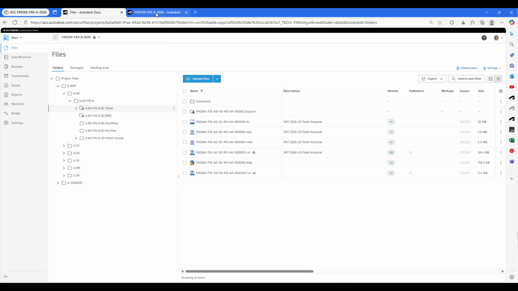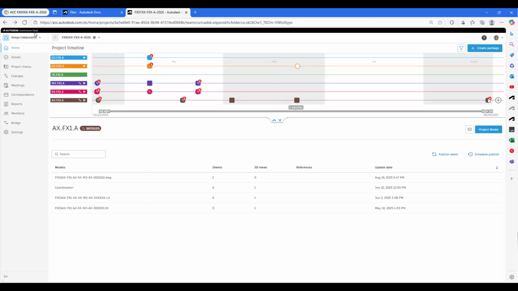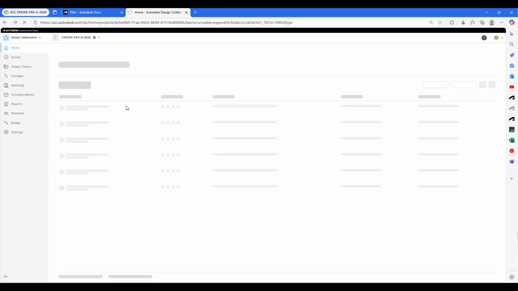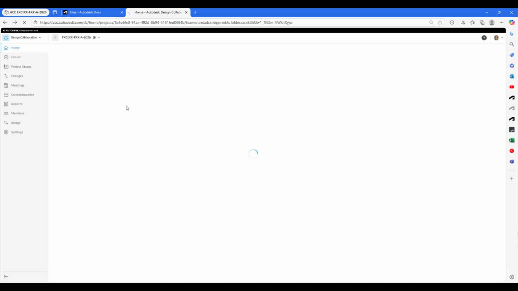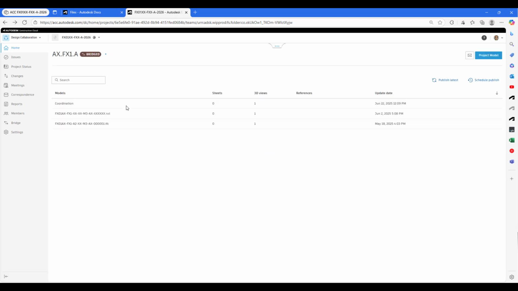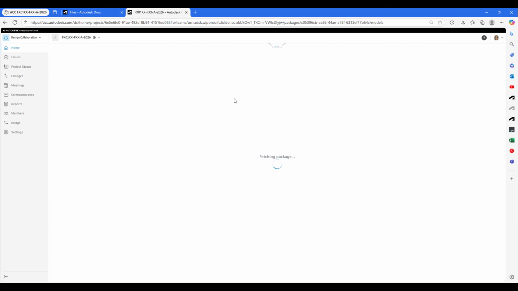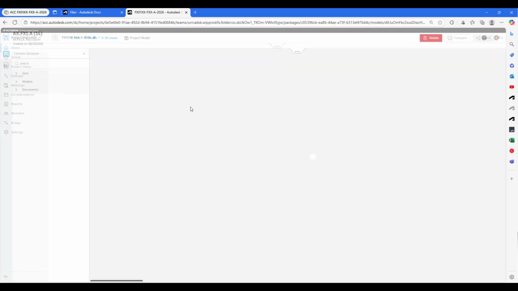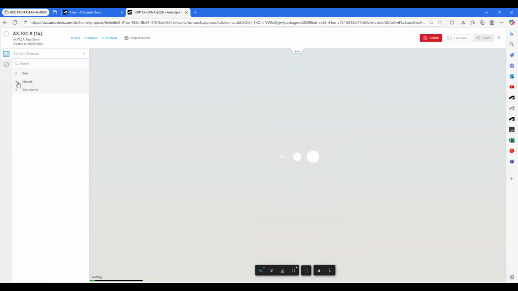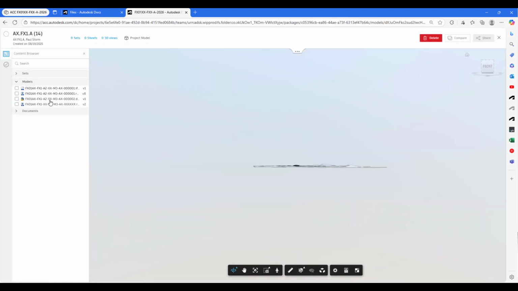And then if we did that, let's go back over here and refresh. If we did that, then our Teams folder, when we share a package, will only see one AutoCAD file, which is what we want. We'll just wait for that. Here we go. There's our team. Let's share a package and models. And now there's only one DWG. So you'll have to be careful how you structure your folders.